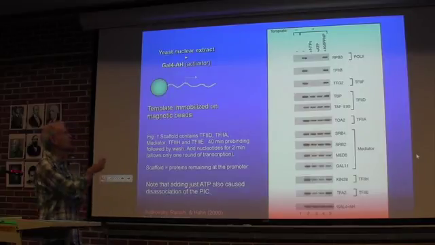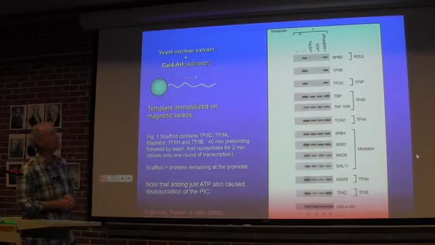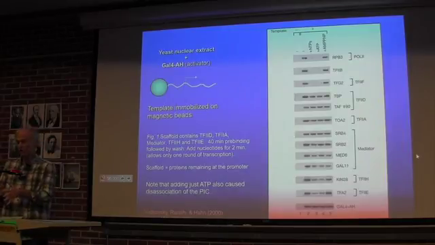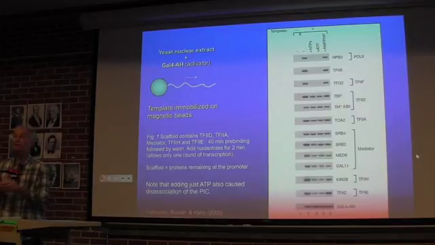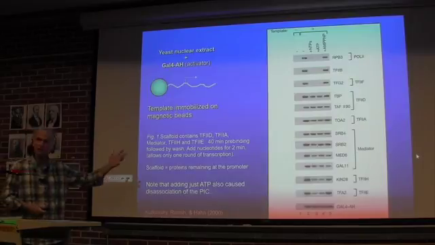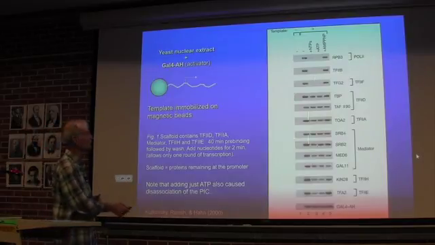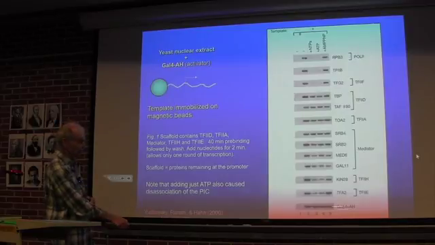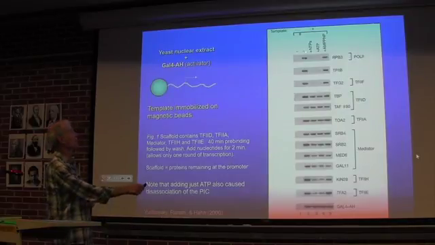And they did it after they'd added nucleotide triphosphates and ATP and so forth. So they see what it looks like before transcription happens. Then they add nucleotides and see what is left. And from this data, we get the information that there is a scaffold that remains behind. Well, the GAL4 activator remains.